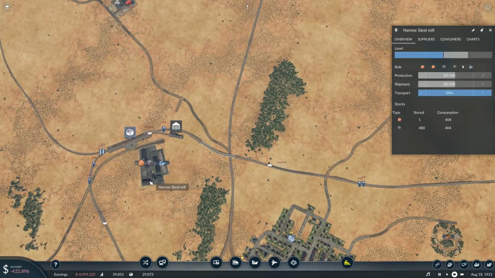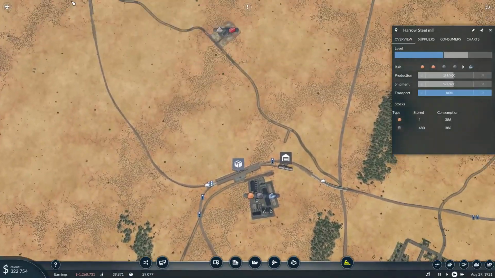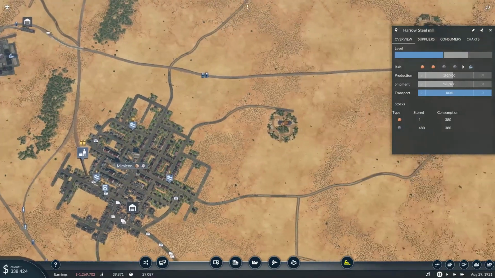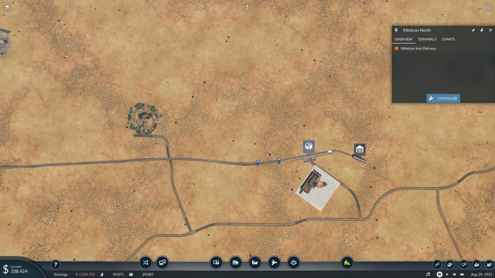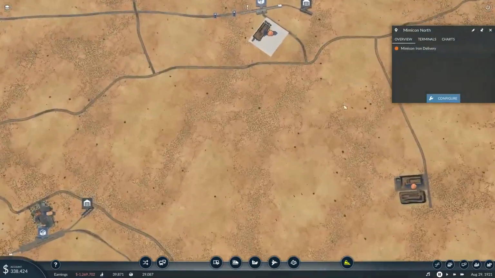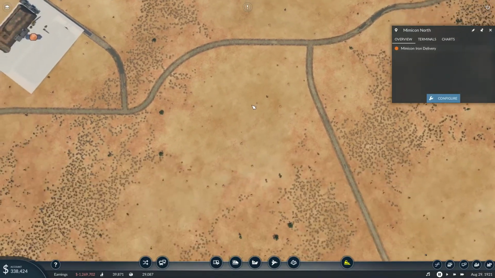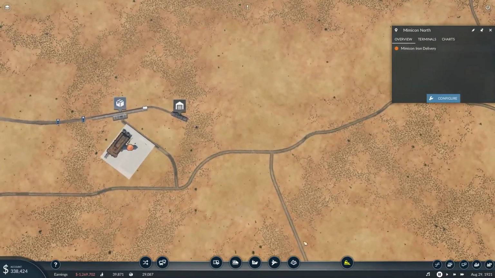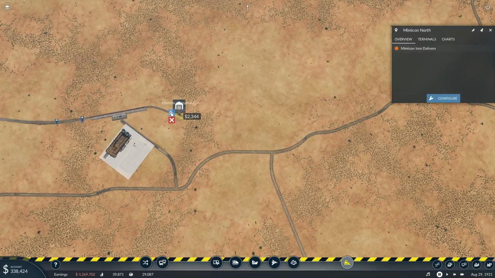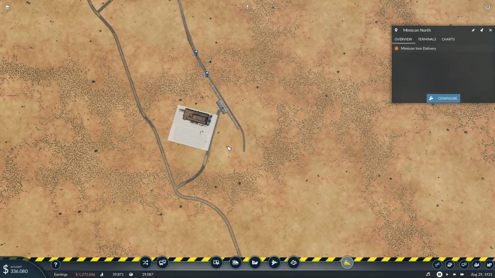Let's see. Steel mill is doing well. We might need a third iron train, actually, to have it keep up with this one. Oh yeah, that was the other thing I noticed. I noticed for a moment that, yeah, we're tapped out. That's our problem. We need more iron. So you know what? Before we end our episode here, it is time to extend this, come down, reach out and touch this other iron mine here. So I'm going to nuke this. And I have an idea for what I want to do here.